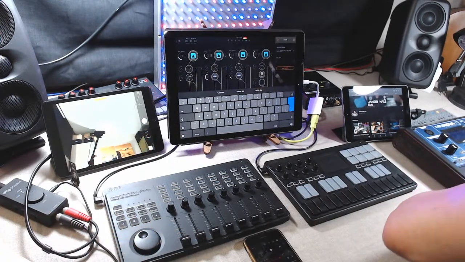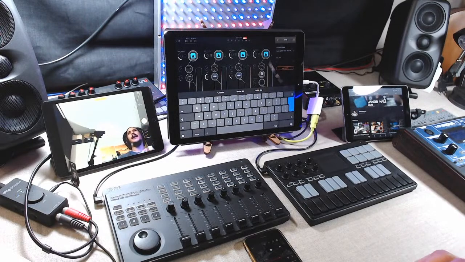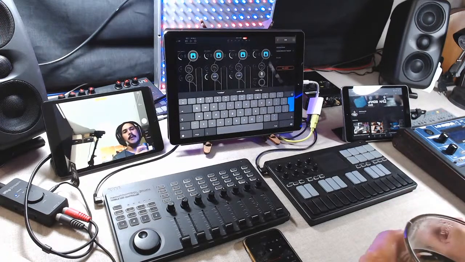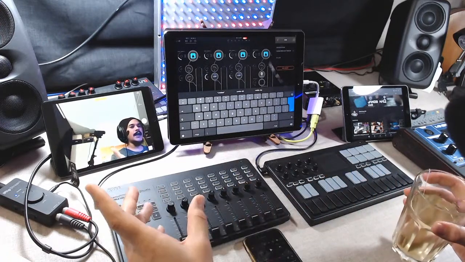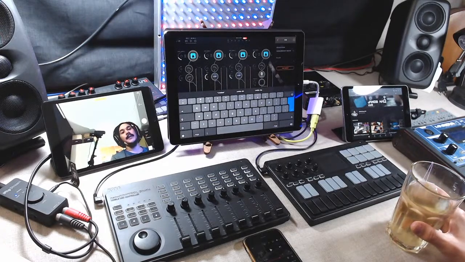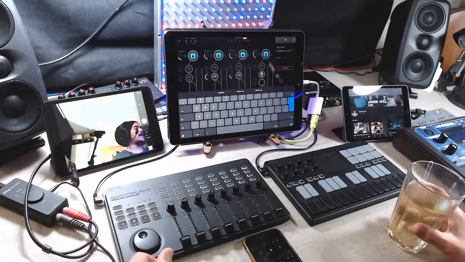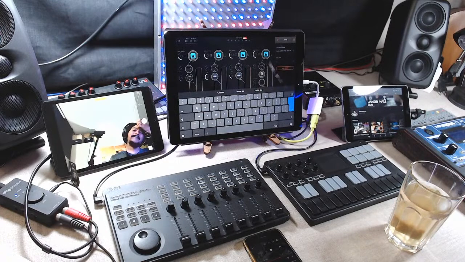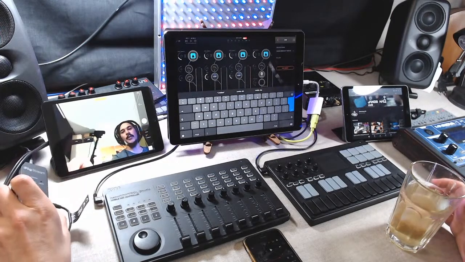But I've seen some comments about why some people might not like the products, and usually it has to do with price. And I get it. If you're Apple licensed, you're going to have to add that into the package. So it might be cheaper to buy something else, but like what I'm using right now, the iRig Stream.